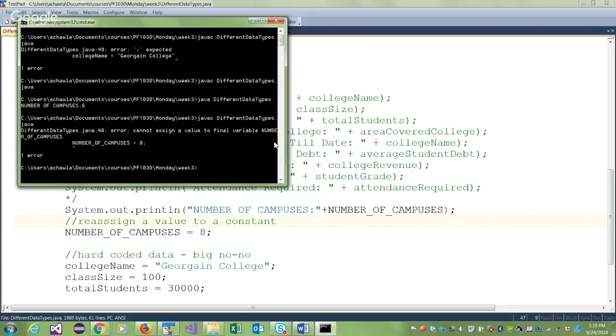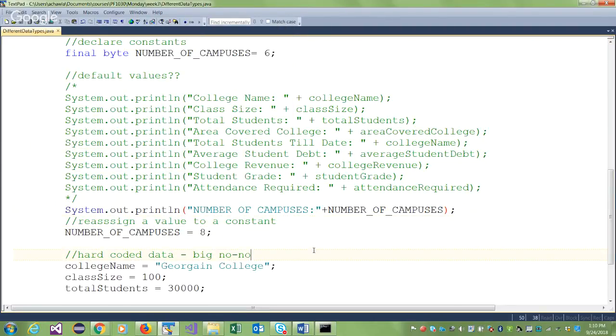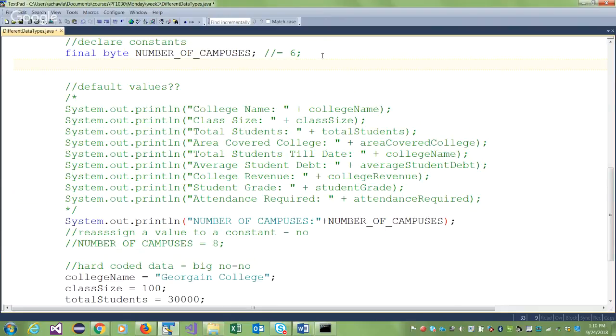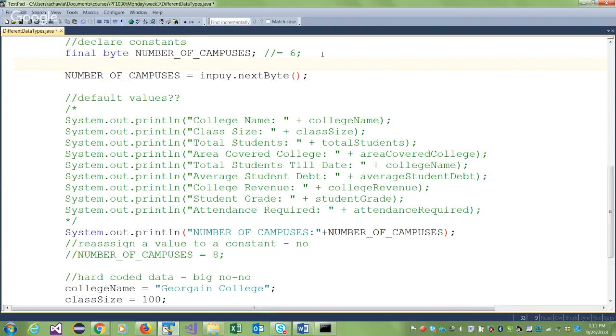You'll say, can I read a value into a constant? You said it can be assigned a value, so this cannot be done. So that's a no. What I did here was I assigned it a value here. Let's try this. Just for the heck of it, I already have a scanner. The scanner was called input. It's a byte, so yes, let's use next byte. There is a cursor on the screen and it doesn't say anything, so let's go System.out.printf. No, I'll stick with print.